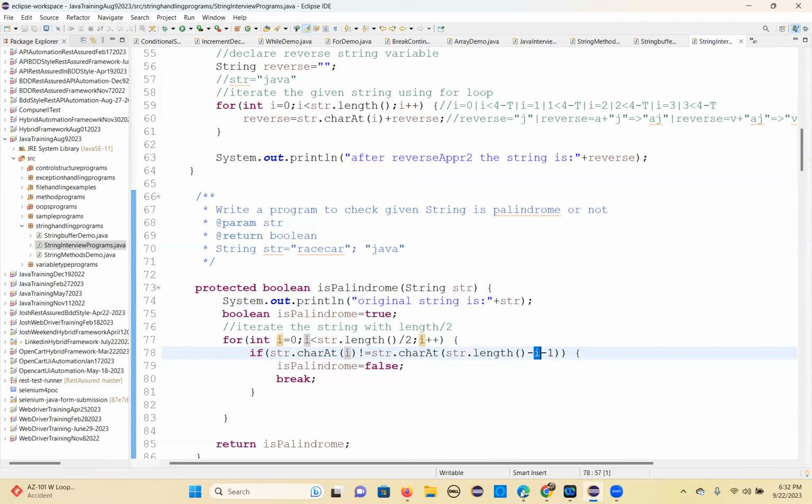So right to left means from here you need to come, not this one, you need to come from here towards this side, right? This is the middle one. And left to right, you have to come from the beginning, so that's why you're incrementing.